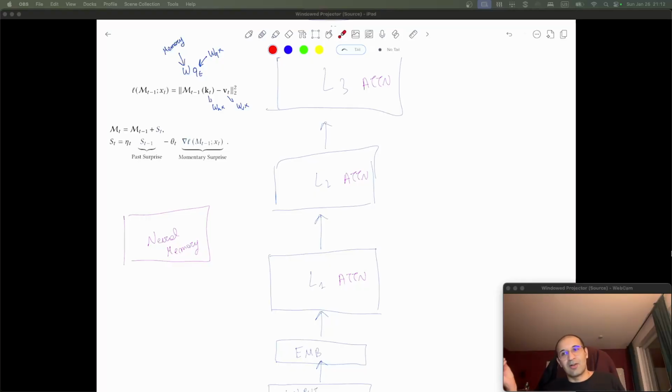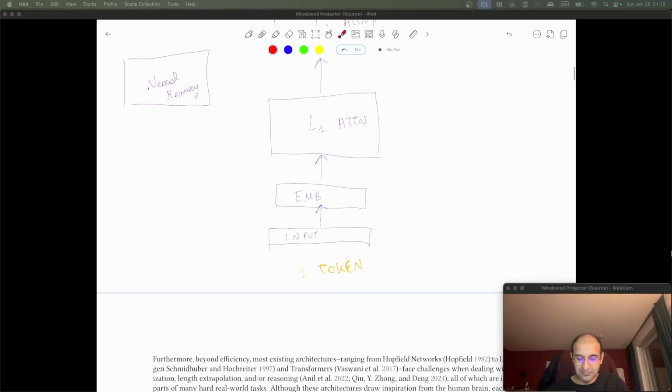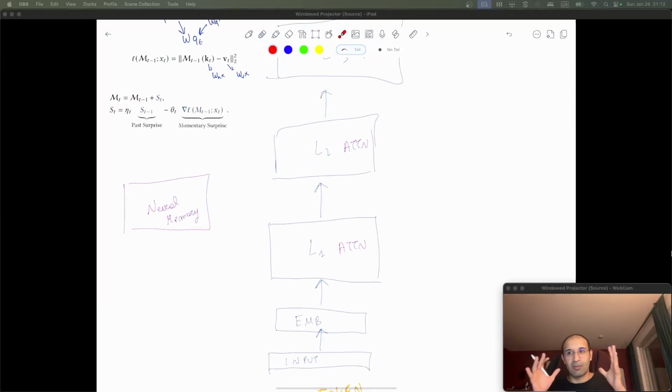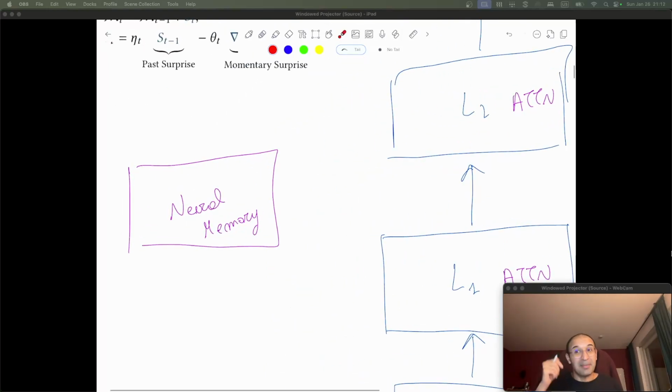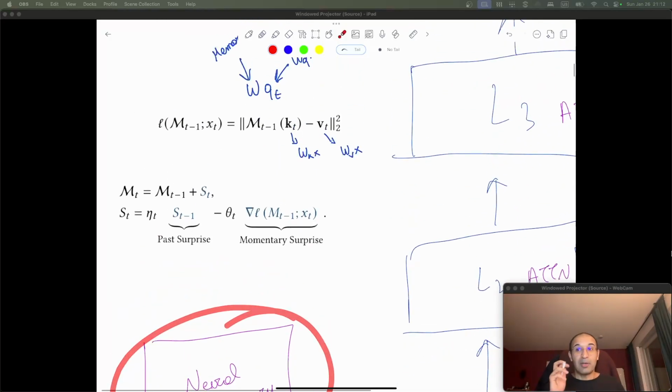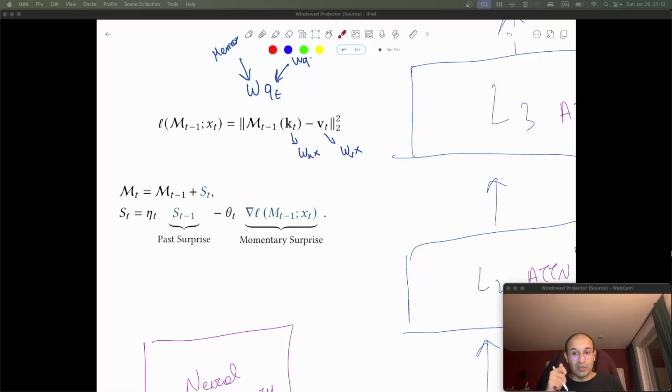Then usually we put this output token back into the prompt to generate the next token. Here, because we are not talking about just a transformer model, we are talking about a hybrid architecture that has attention layers plus neural memory, we need to update our neural memory with this new incoming token. This new incoming token will again be used to update the memory. The memory will be updated with the information of the new token. It will not be replaced with only this new token. So we hope that the new memory will encapsulate information about the first token that we fed before and the current token.